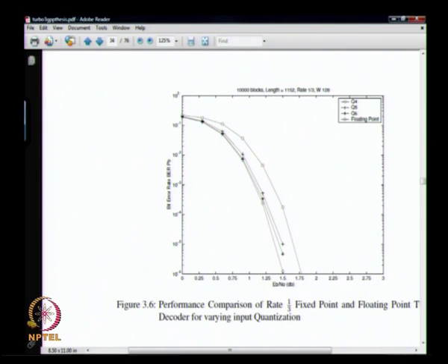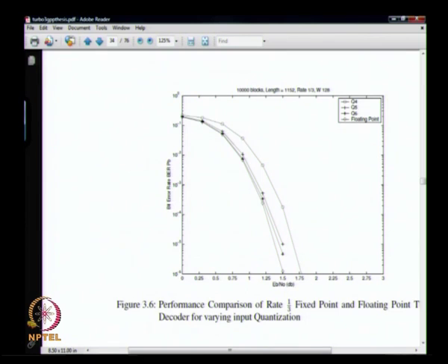Floating point is just about the best you can do in computation. Nobody has found another way of representing real numbers to beat floating point. So floating point is really good. Beating floating point with finite quantization is hard. You have to do a lot of work if you want to beat it. So you can take floating point as the standard. That's the leftmost curve here.